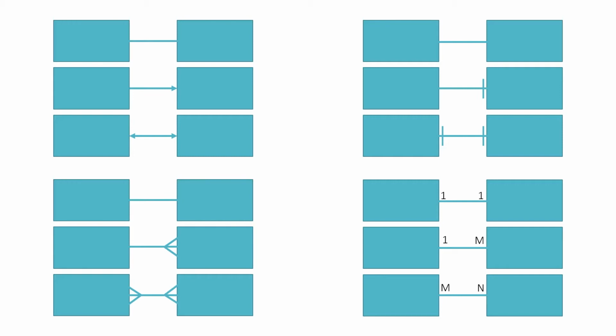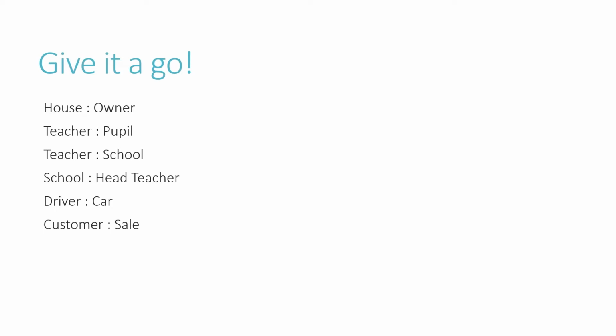You choose the one that you prefer and stick with it, because in an exam you will be marked correctly no matter which version you use, as long as you correctly depict the one and the many sides. So give it a go. Try these relationships. I'll give you a couple of seconds to pause the video. Hopefully you paused the video. Here are the answers, or what I think the answers are.